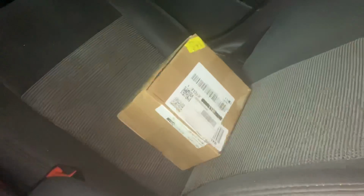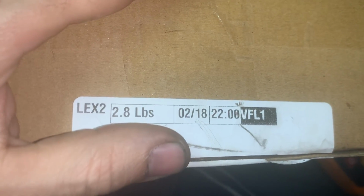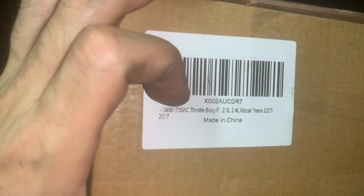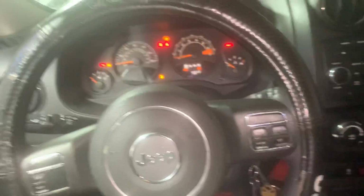This part that he ordered on Amazon doesn't even have a brand. It doesn't have a name. So I don't know who even made that throttle body. And I was looking at the tag here. It doesn't say anything here. It didn't come with a piece of paper inside giving you a model, brand number, or anything on the one that's installed. So it did have, let me show you this right here. Y'all can see that. It did have that number. It says throttle body 2.0, 2.4, years 07 to 17, made in China. So it's a made in China cheapy one. It's not a Mopar Dodge one.